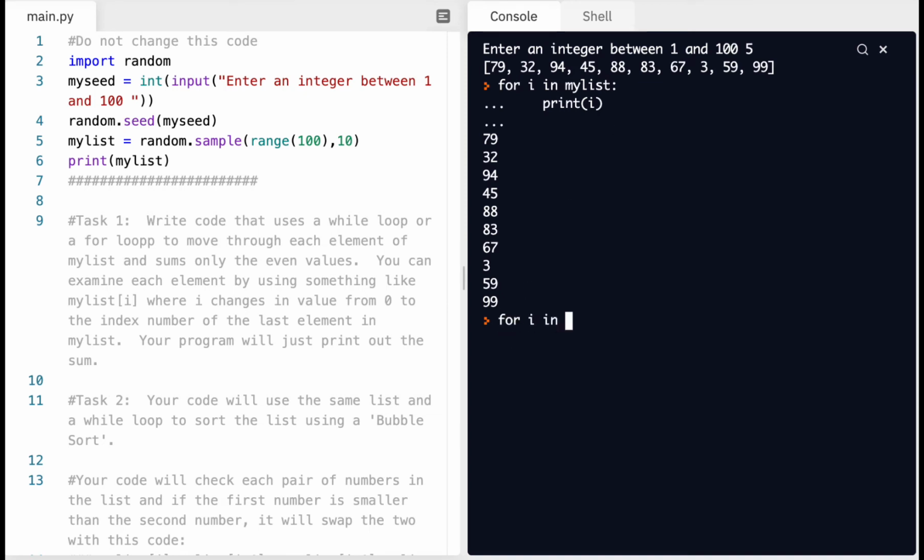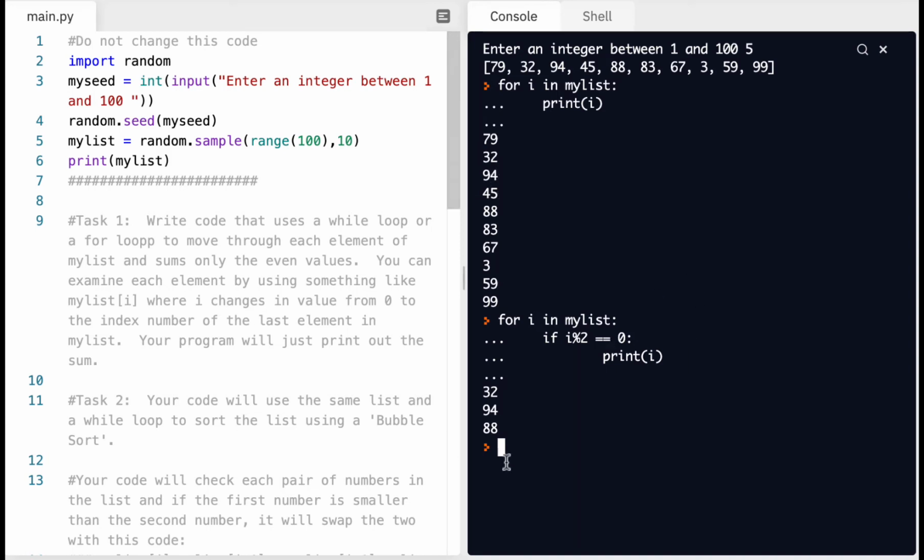So I would say for i in mylist, I need to check if i % 2 equals 0. That means when I divide the particular number by 2, do I get a remainder of 0? If so, then it's even, and then I'm going to print i. Okay, so it only found 3 numbers that were even in this list: 32, 94, and 88.